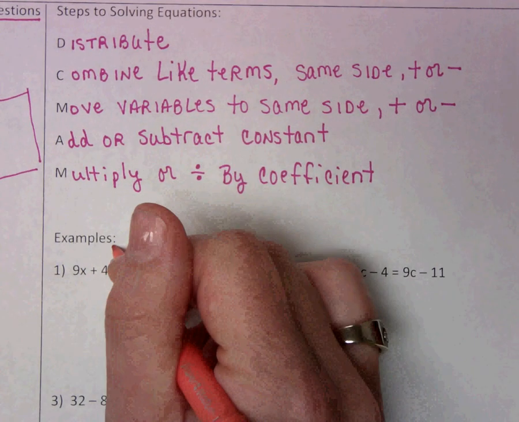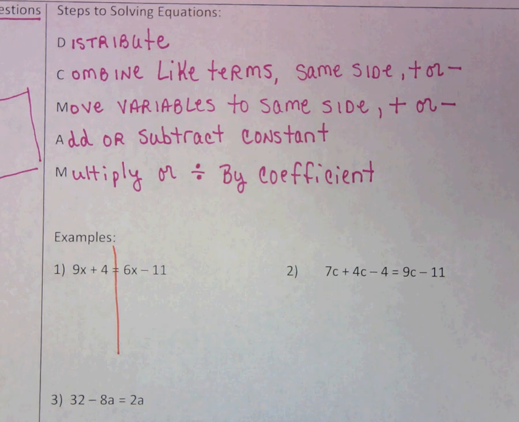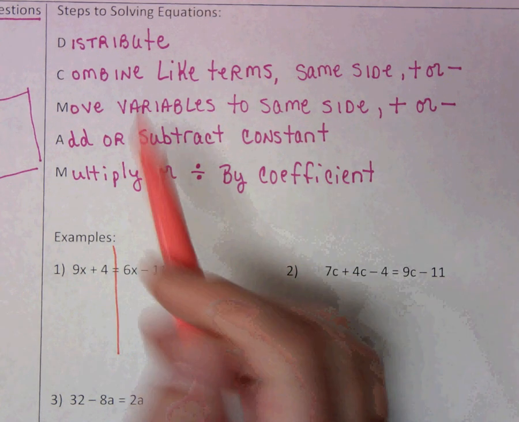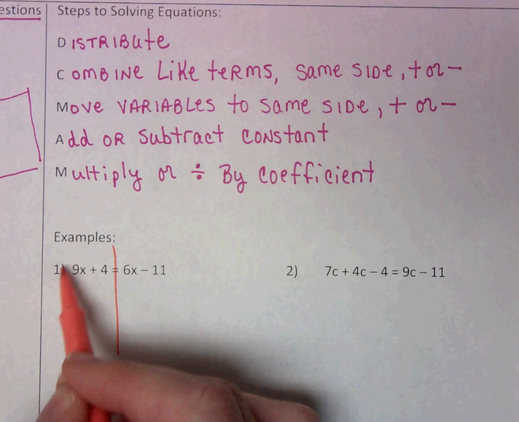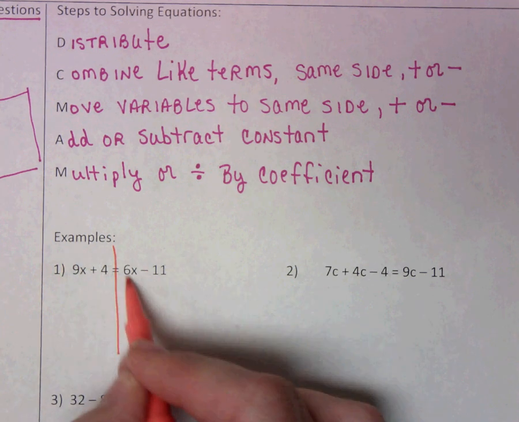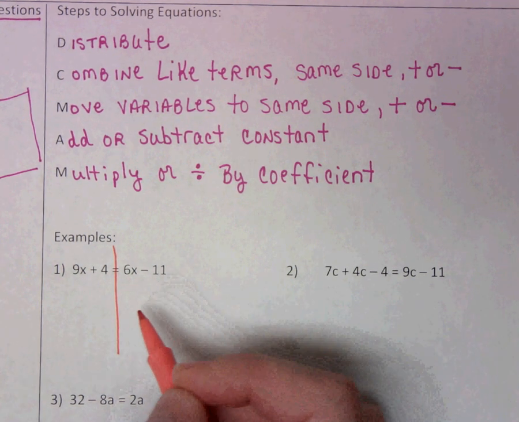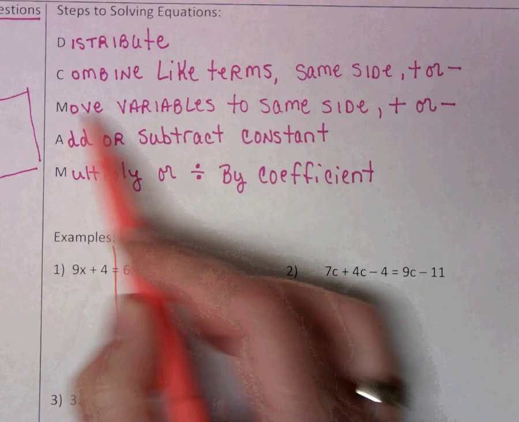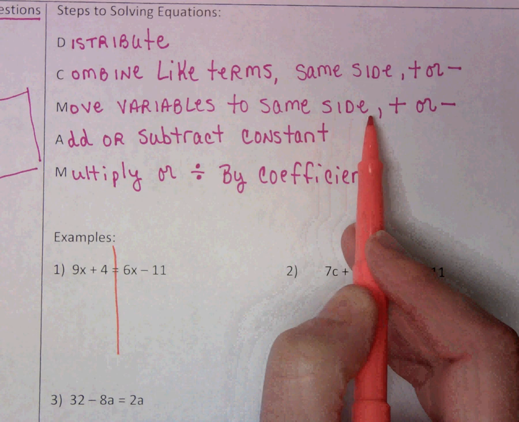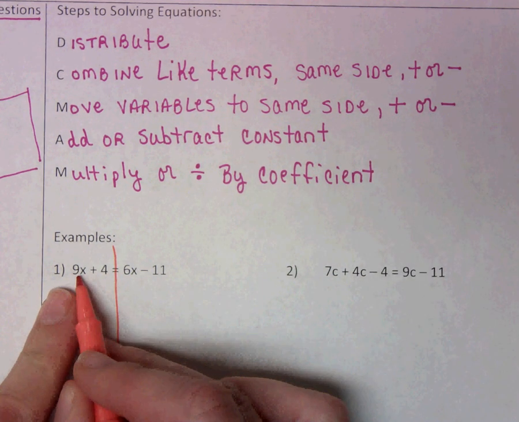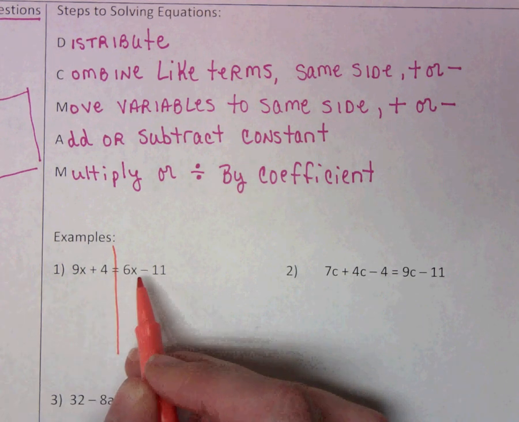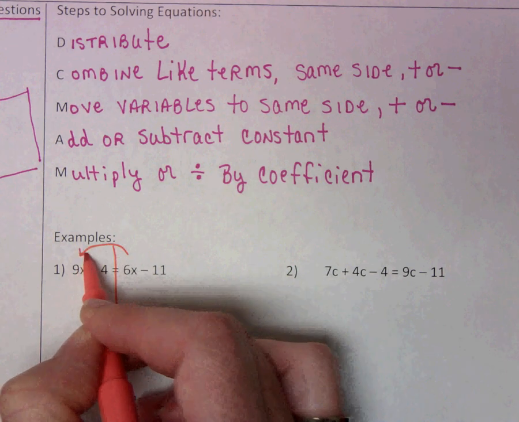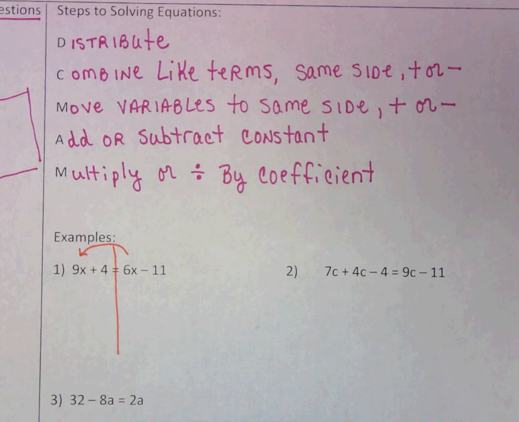I'm going to start by drawing my line through the equal sign. Really important because we start losing our sides if we're not careful. We don't have to distribute. Let's check for like terms. Okay, I don't have any like terms on the left. I don't have any like terms on the right. Okay, so check. So our next step is to move our variables to the same side. So what I want you to see is that we have a 9x on the left and a 6x on the right. And I'm going to suggest that it's usually easiest to always move our variables to the left. You don't have to do that, but it's usually easiest.